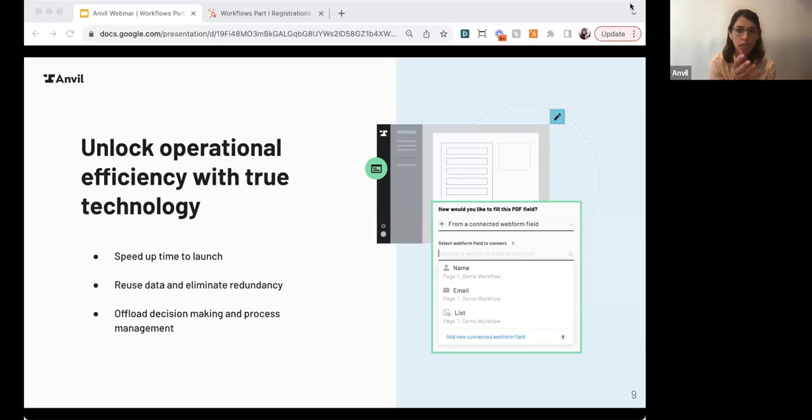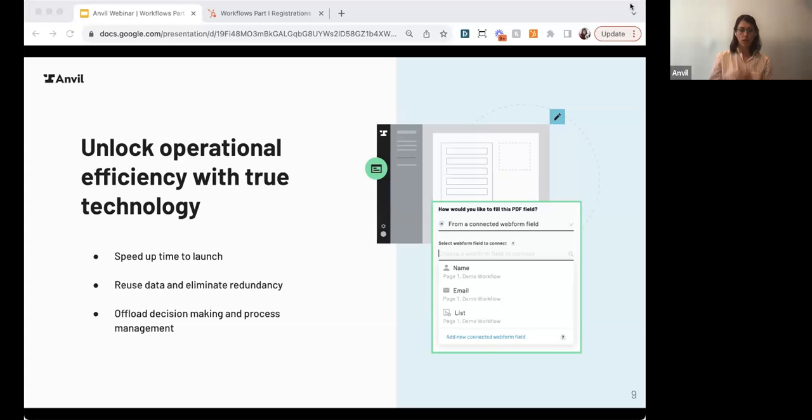We have UI for common needs like encoding form instructions, mapping Webform fields to PDFs, and also setting up signatures without having to stitch together many different systems for different parts of that paperwork process or building the whole thing from scratch. And then beyond the initial setup, a huge time suck for any team that has managed paperwork in the past or document-heavy processes is just inefficiently using data that you have or that you've asked for.